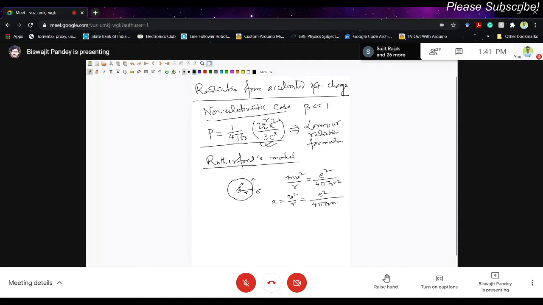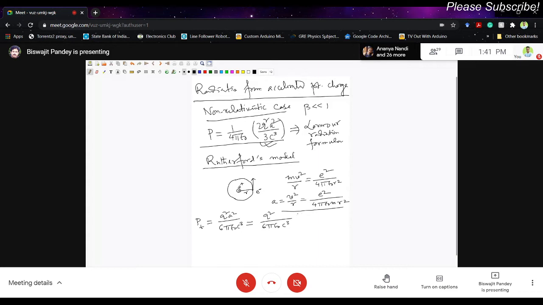So this is the acceleration of the electron in the circular orbit. And once you know the acceleration, you can use this expression for acceleration in this formula to calculate the power radiated by the electron. So let us calculate that. The total power radiated by the electron is given by q square a square divided by 6 pi epsilon 0 c cube, which equals q square by 6 pi epsilon 0 c cube times a square, where a is v to the power 4 by r square, or you can just straight away put v square by r, which is the acceleration.